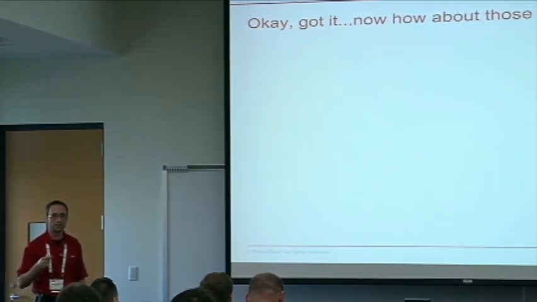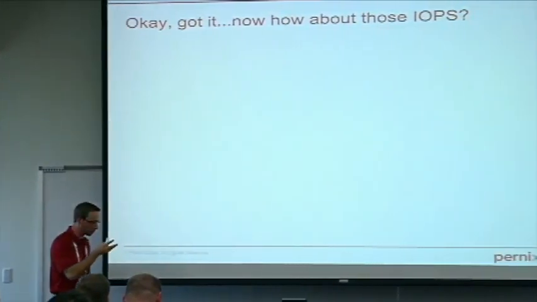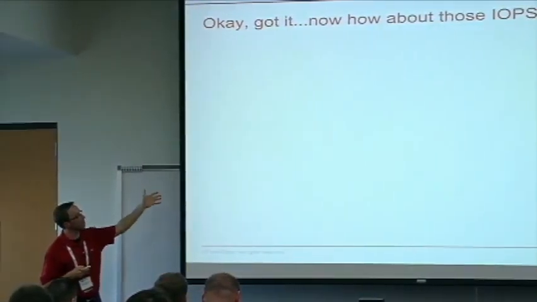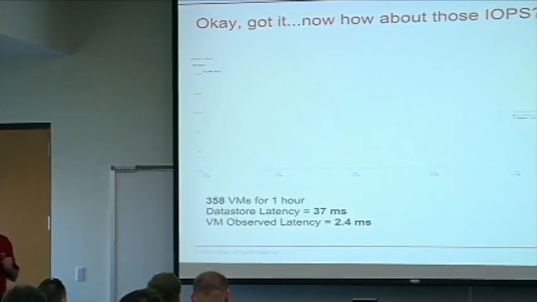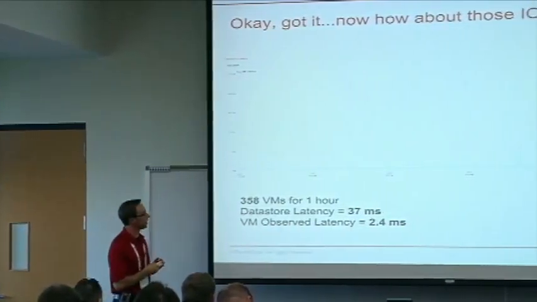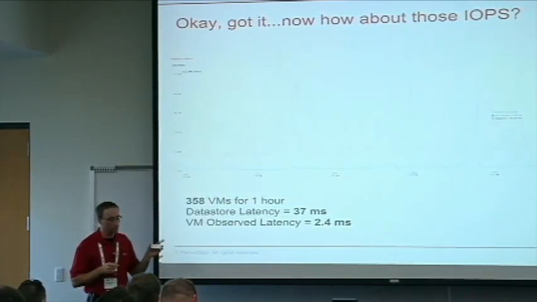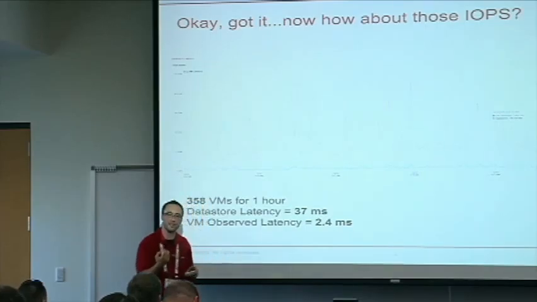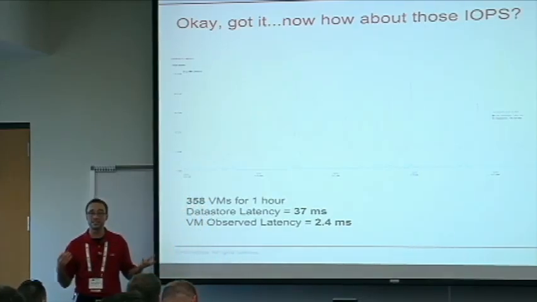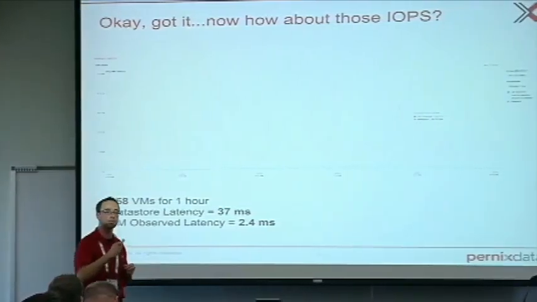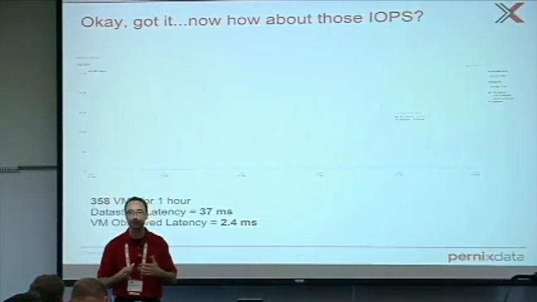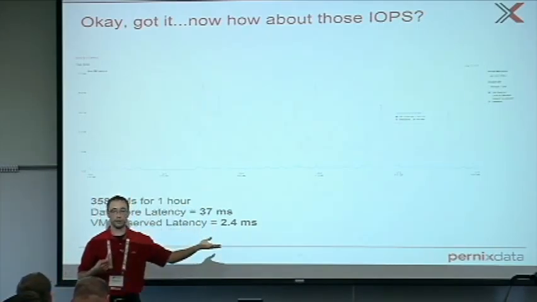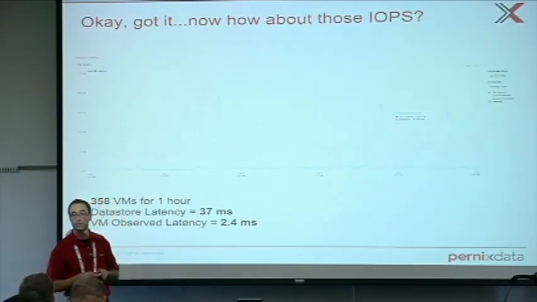Okay, so we got it. We talked about IOPS a little bit. We talked about these block sizes and the random nature of the I/O. So back to the question: how many IOPS? Almost there, I swear. We will get to the answer. So before we get to that, we have to think about, you remember I was talking about this timing, right? So we send a request to the disk, but we've got to get something back. What we're really referring to there is now latency. So how long does it take me to get a request to disk and then get an acknowledgement back, so I can do something else? Because, by the way, a Windows operating system won't move on to the next operation until it gets a response back from the one it previously sent.